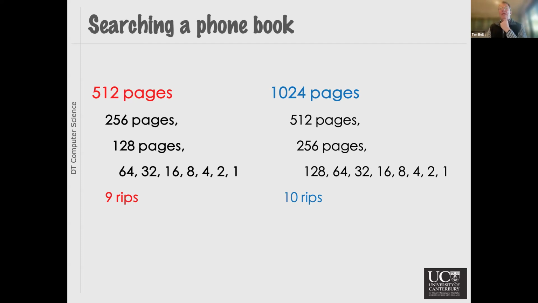As I said, I've got 30 hours of stuff to cover in 1 hour. Now, the question I ask the students is, what if the phone book was twice as big? And they'd go, well, instead of 9 rips, it'll take 18. And then they go, hang on a minute, I know that look in your eye. And they think about it and go, look, if there's 1,024 pages, you look at the middle page, rip it in half, and you've only got 512 pages. So it only adds one more step to the process. And of course, with the phone book, it's computational because all you're doing is comparing a name with the name in the middle, and working out where halfway is. Computers are good at working out where halfway is. So twice as many pages, only one more step instead of nine.